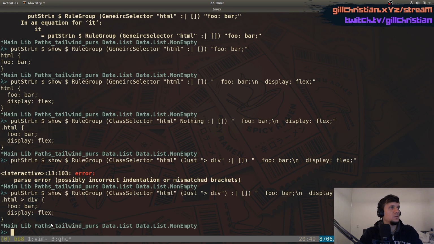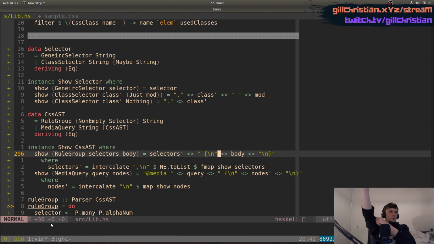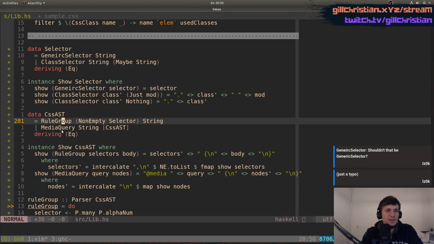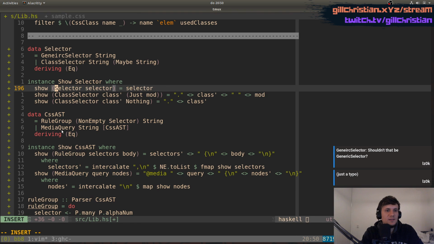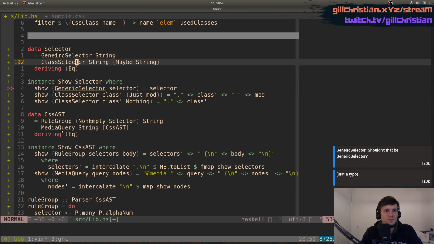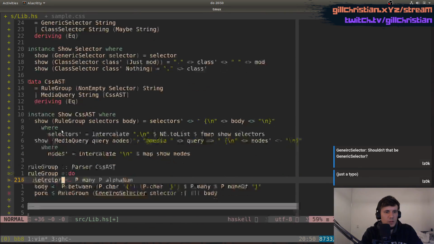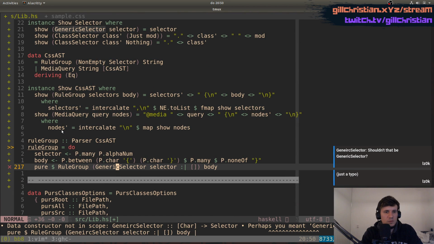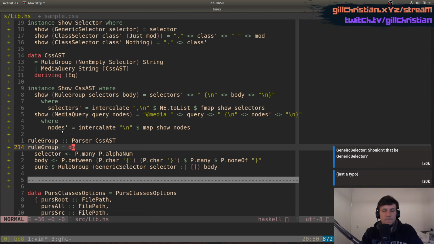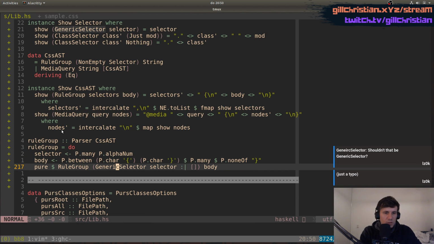Yeah, we get the modifier as well. Generic selector, shouldn't that be? Yeah, good catch. Generic, right? And then here also. Thank you for the catch. I think I wrote it now, right?